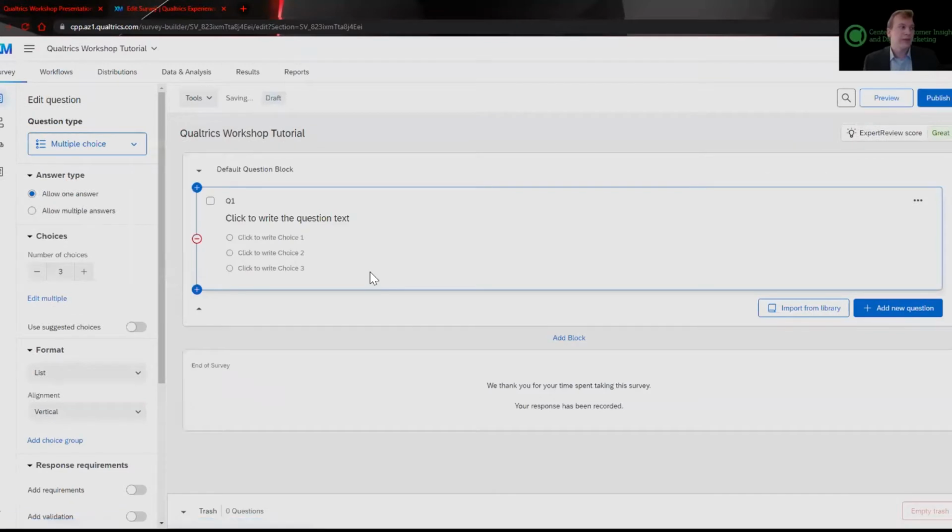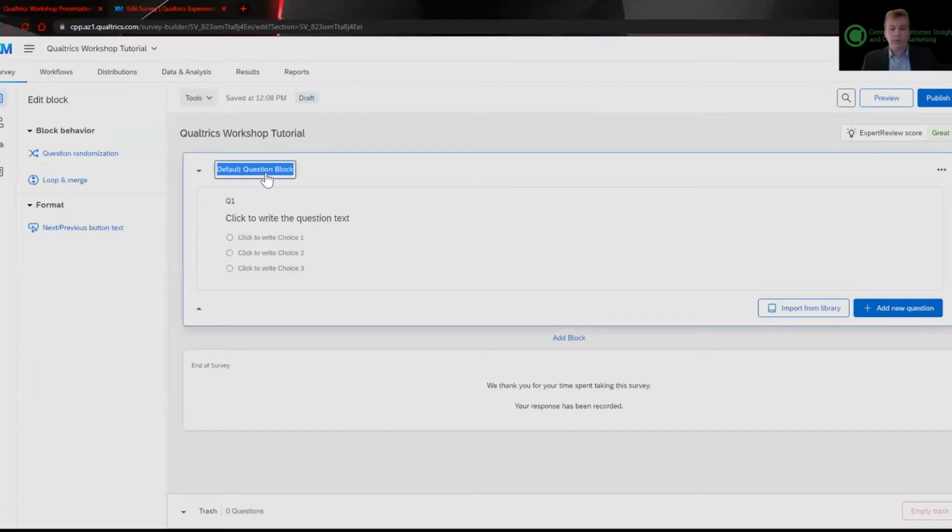You will then be taken into this page under the Survey tab and Builder tab. This will be our header, which is the head of the project, and we get a question block, and it already writes the first question as a multiple choice question. So let's rename the block, which is known as a grouping for the questions. Say cover page. Now, a cover page is very important because it's all about informed consent.